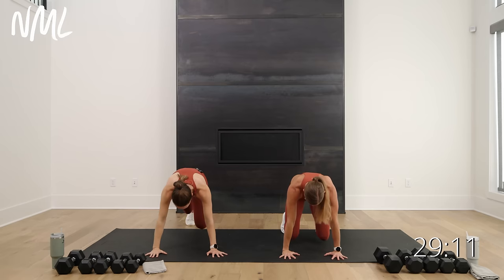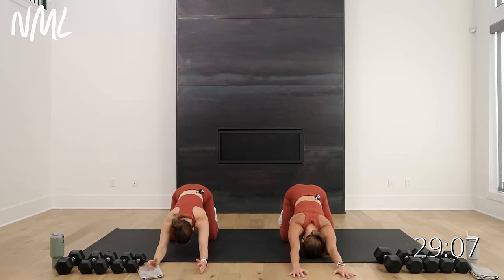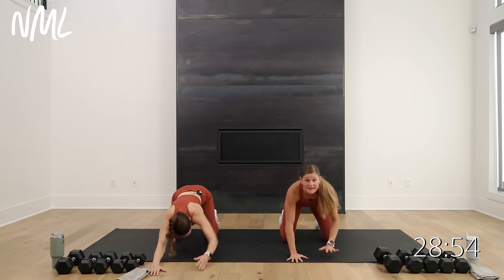Walk your feet in, find a nice tabletop position. From here, hands are gonna walk out. Nice puppy dog stretch here. Big inhale, exhale, dropping your armpits down towards the ground. One of my favorite stretches to do before I perform overhead movements. A lot of overhead with the snatches today. Big inhale, big exhale. Nice, walk those hands back in.